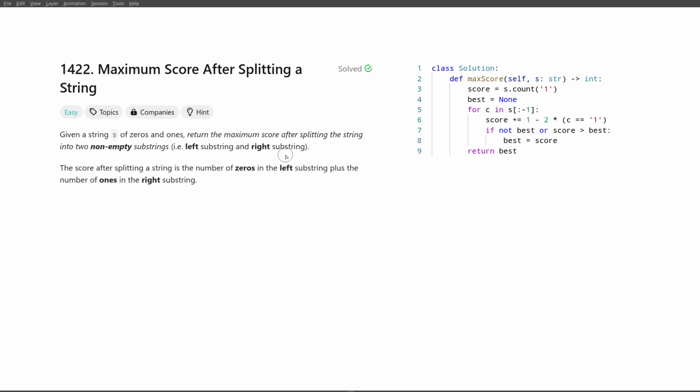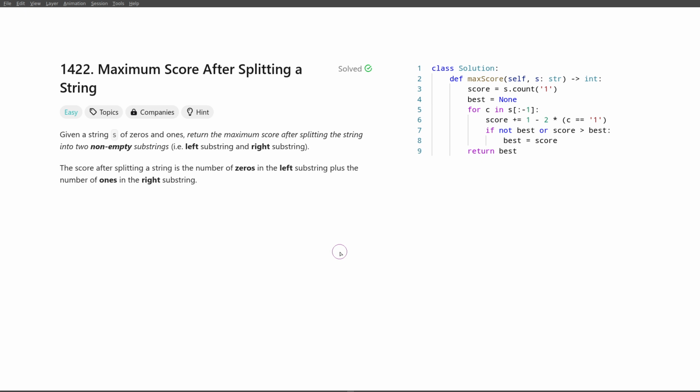However, we don't want to be recalculating the scores of the left and right substring for every split. Instead, we want to do something smarter. Now it's easy to see what can be smarter because the number and positions of zeros and ones does not change when we are running the algorithm. Which means that we can, for instance, remember both the number of zeros and ones in the whole string and the number of zeros and ones in one portion of the string, and then we know also the number of zeros and ones in the other portion, and we can calculate the score like that.